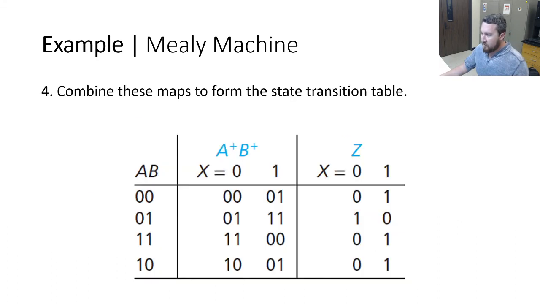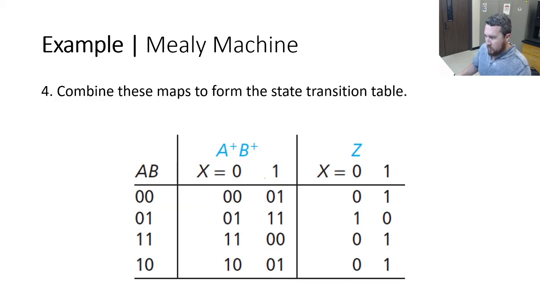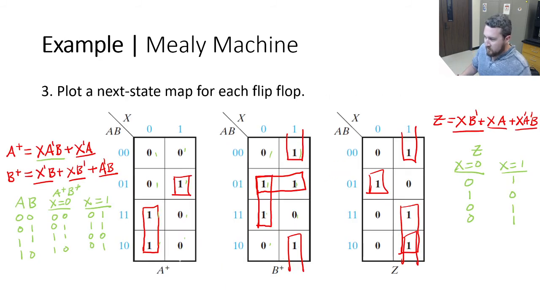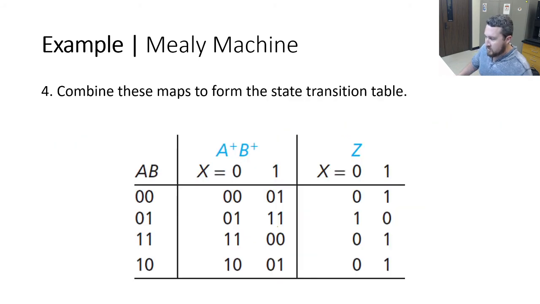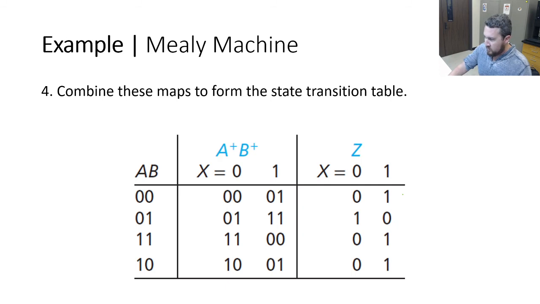All right, so here we go. This is the table we just looked at, and you can see it matches up, right? 0, 1, 3, 2, 0, 0, 1, 1, 0, 1, 1, 0, 0, 0, 1, 1, 0, 1, 1, 0, 0, 1, 0, 1, 0, 1, 0, 0, and then 1, 1, 0, 1. Come back over here, 0, 1, 0, 0, 1, 1, 0, 1. It all matches up. And then Z was what? 0, 1, 0, 0, 0, 1, 0, 0, and 1, 0, 1, 1 is 1, 0, 1, 1.